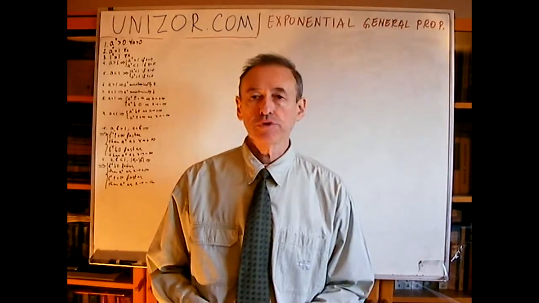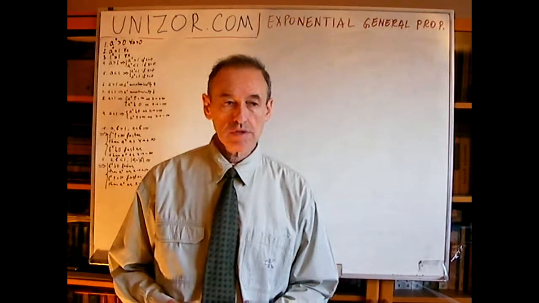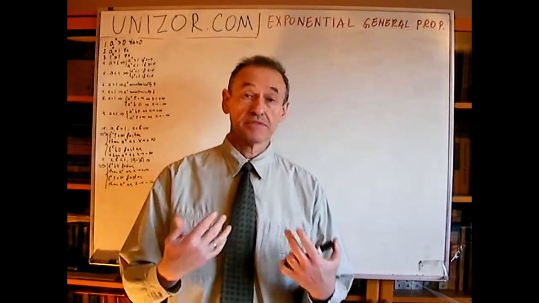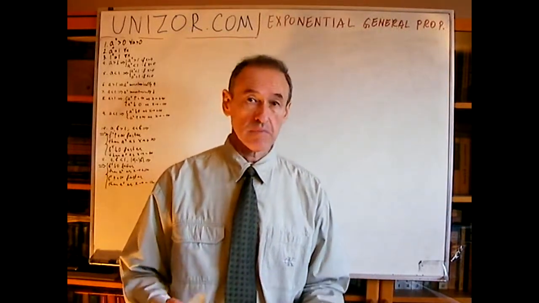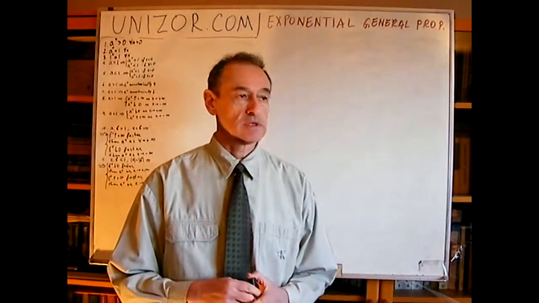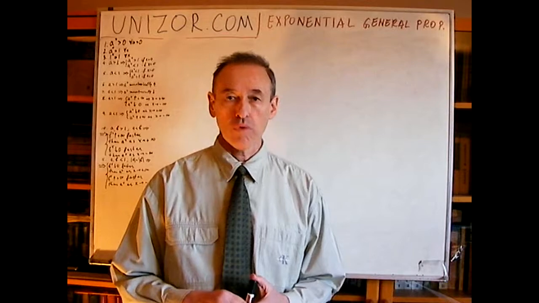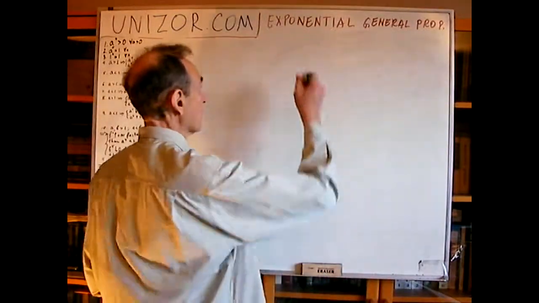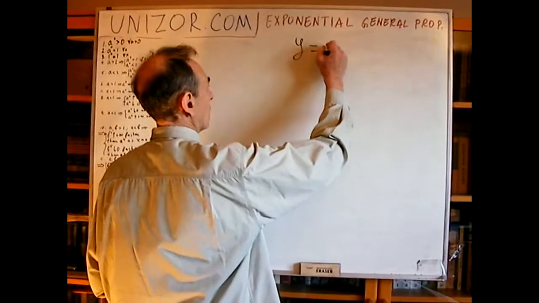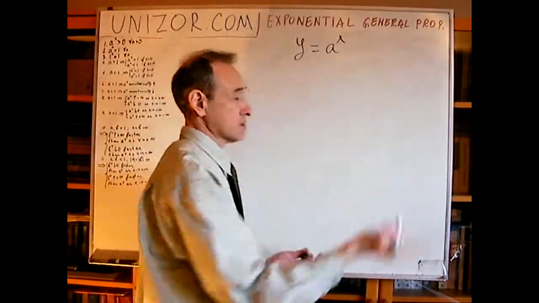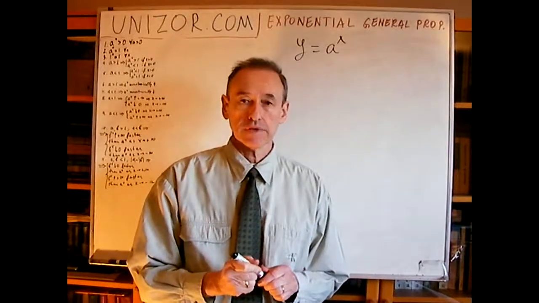I will continue talking about exponential functions. The previous lecture was dedicated to basically definitions of what an exponent is. Obviously, it's very easy to define for a natural number as an exponent. So if you have a to the power of x, where x is a natural number, then it's just multiplication of a by itself n times.